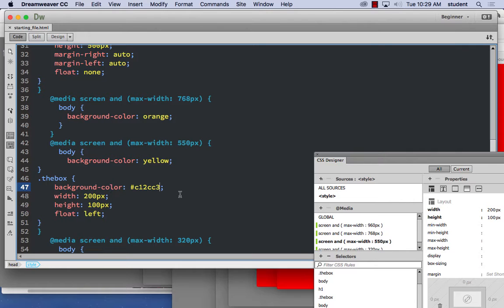You could also have stuff that shows up at the default size, but you can put display none and have it disappear, and vice versa as well. Especially if you have content that you want to hide on a cell phone because the cell phone doesn't have as much room.